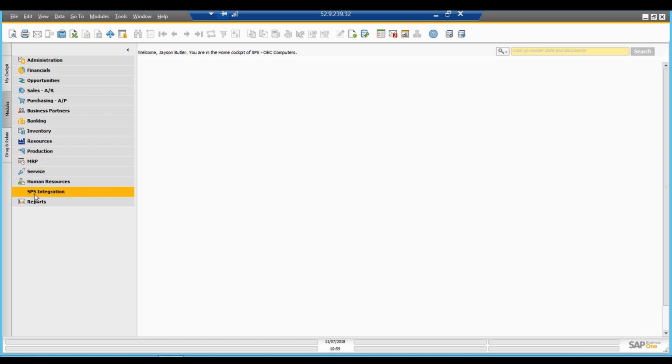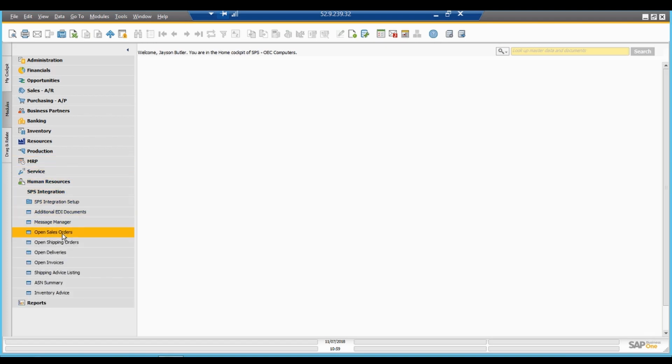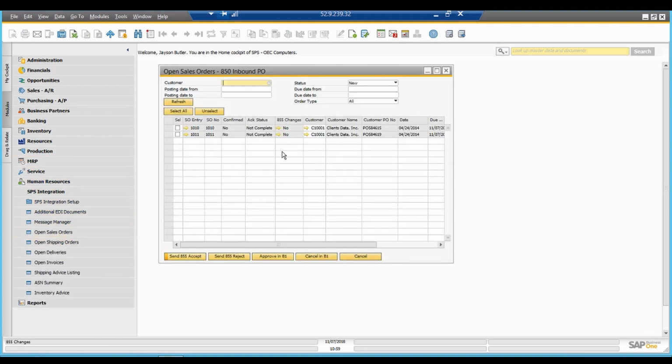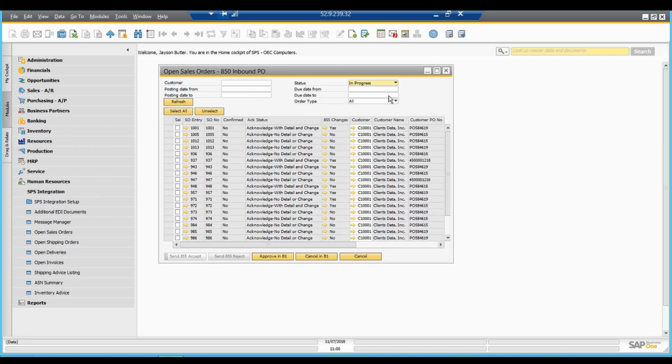Let's come over to the SPS integration and come down to Open Sales Orders. These are the 2 sales orders that have been successfully brought into Business One. And it works in a queue-style process, like a to-do list for orders coming through. There's no import or export, it's checking through web services. I can sort by customer name, I can also sort by date, and as well you can see here that these are the new sales orders, and I can also sort by what's in progress, what's completed, and what has been rejected.